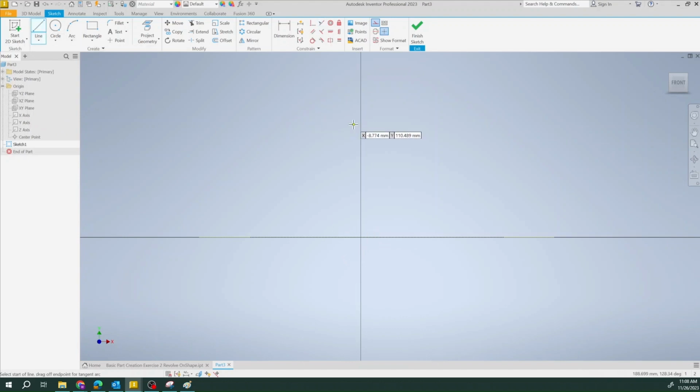I'm going to draw another line. I'm going to start here on the y-axis, and I'm going to draw down the y-axis until it's perpendicular and it touches the other construction line that I created. And I'm going to make this collinear. So I click the collinear constraint, and then I click the line, then I click the y-axis, and now this is locked into the y-axis.